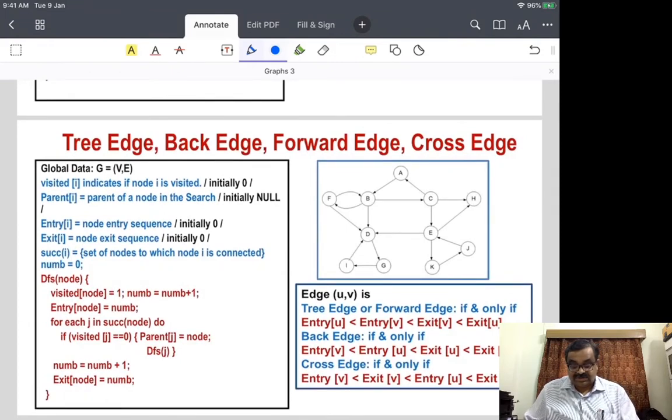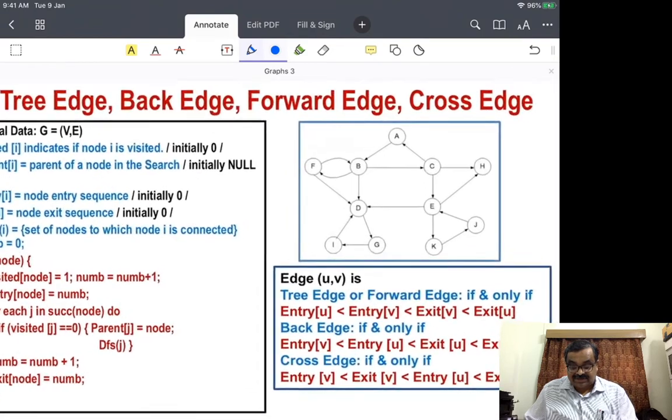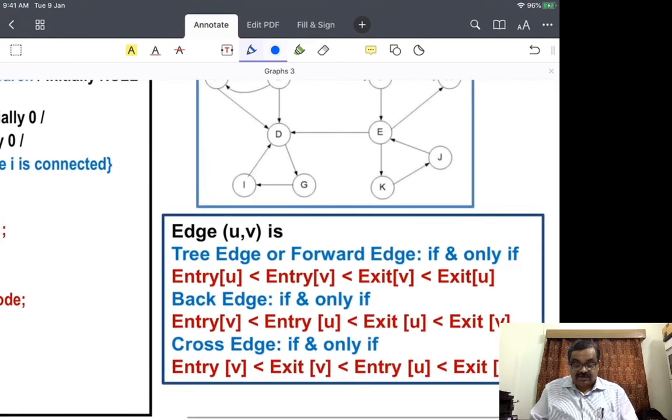We will notice that from the entry and exit numbering, for any edge UV, it enters a node U, it enters a node V, it exits a node V, and then it exits a node U. Which means that it goes through the whole sequence of nodes and then exits a node.